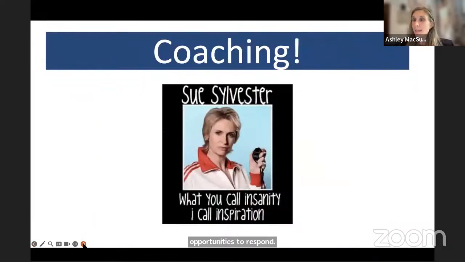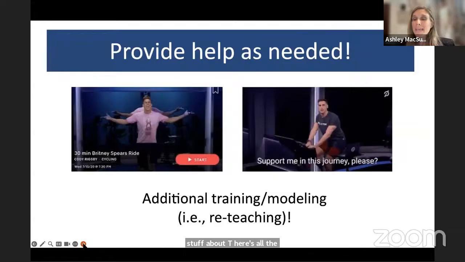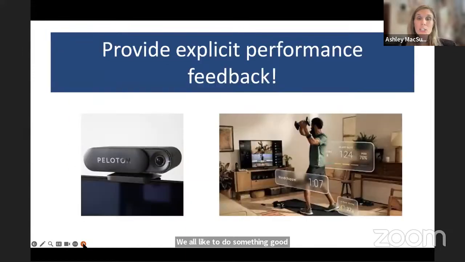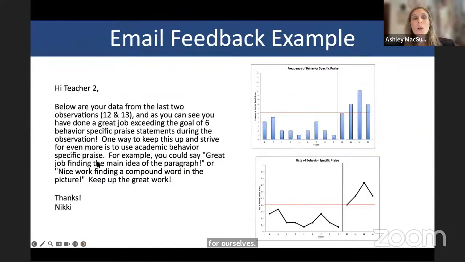Okay. So let's say it didn't work out for them. We had to give them coaching. So we gave them an additional training in a smaller group, another dose, more specific examples. We maybe looked at their curriculum and gave them things that were tailored to exactly what they were teaching. And then they got emails after a few observations with their own individual data, not the overall data that was anonymous.